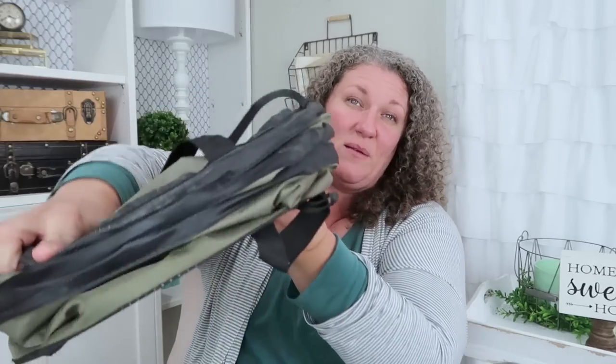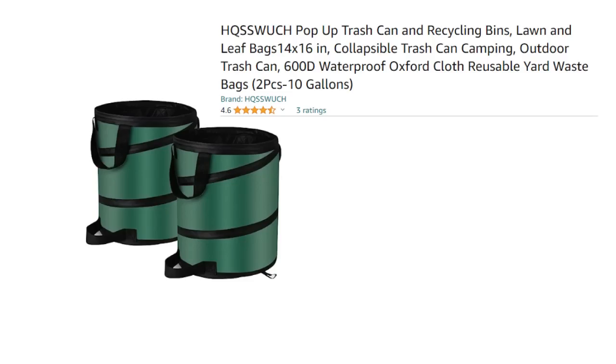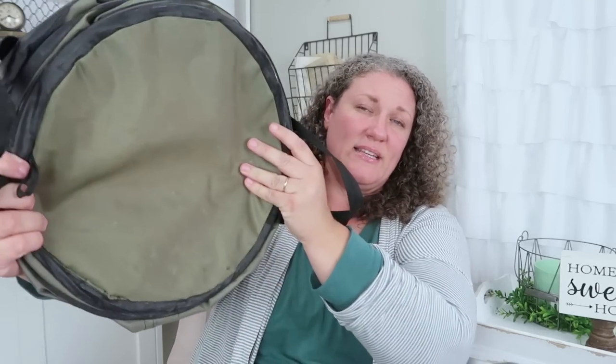This is one of those items I didn't think I needed until I needed it — see how it collapses down. We're in the Midwest where we get leaves and trees sprouting up everywhere. I just needed something other than big paper bags to put my weeds and unwanted trees in. I found these ones — I love them. I think there were two when I purchased it. It collapses down and you can lock it into place, stores nicely, and when you need it it just pops right up and holds a lot. It's almost like tent fabric. You can do a lot of yard cleaning with it.